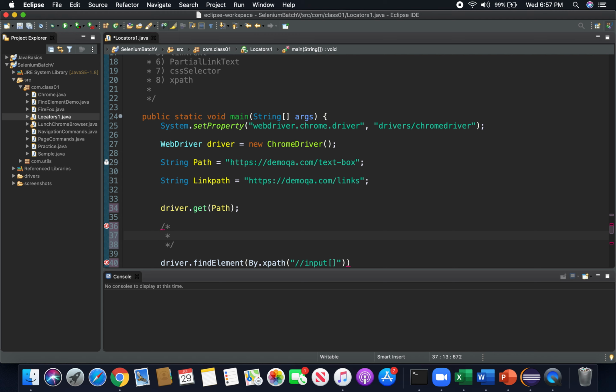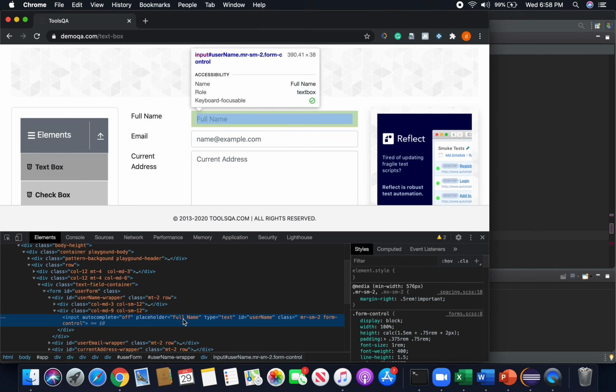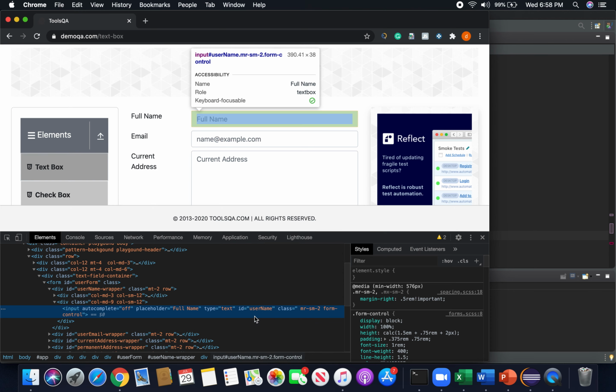All right, so we have two forward slashes. We have our tag. We have two square brackets. Then we have to have an at symbol inside here. Okay? So what we do that for is we need to let it know what attribute we are going to use. Well, as I said, I want to use the ID. So, okay, great. And I see here that ID is username. So I'm just going to go ahead and copy this.